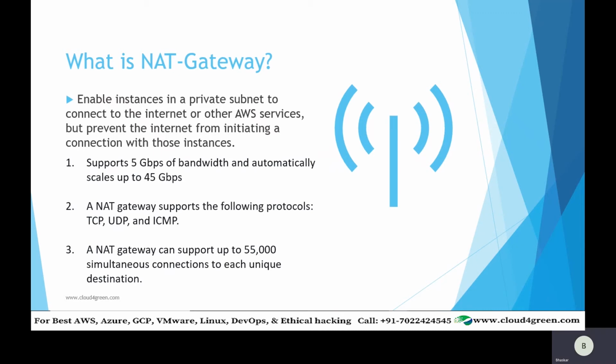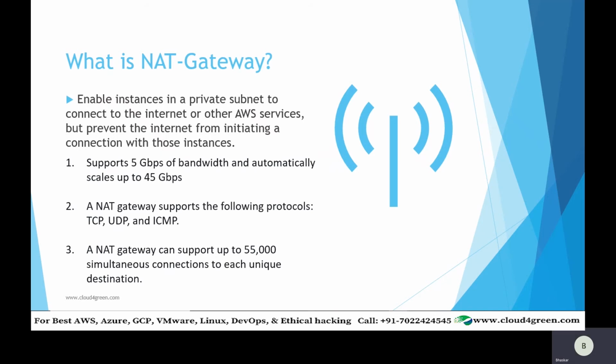NAT gateway will help you to get an internet connection to your VM in a subnet, and any external user who is trying to connect to a VM in a private subnet would not be allowed a direct connection, which means you will not get to connect to that machine, because a private subnet is not directly connected to an internet gateway, and virtual machines within the private subnet will receive internet connection only through NAT gateway.